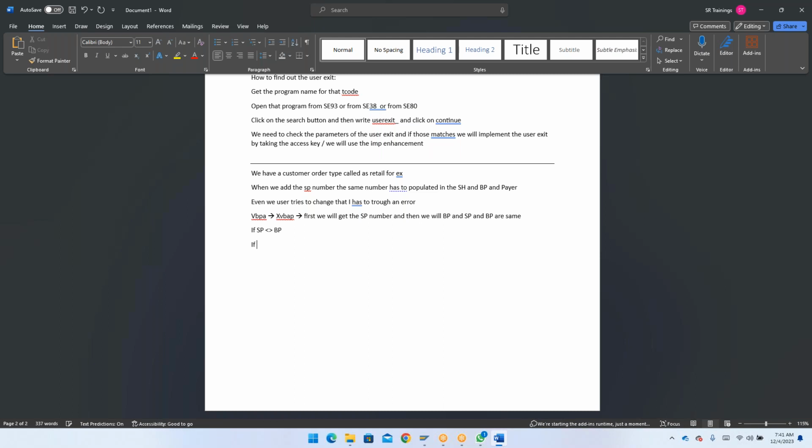Or if the sold to party is not equal to ship to party, we will throw an error. If the sold to party is not equal to payer, then we will throw an error. So these are the three things we will be doing, and we will be storing our details. So this is one requirement. Like this, you will have lots of requirements in real time. Now, this is all about your user exit.